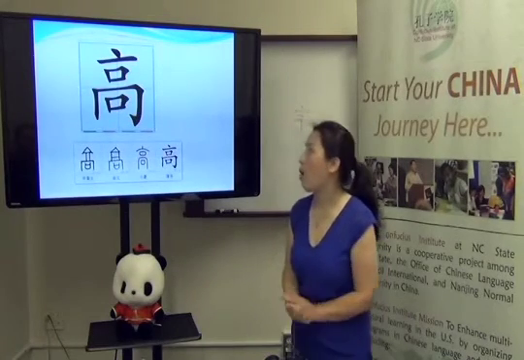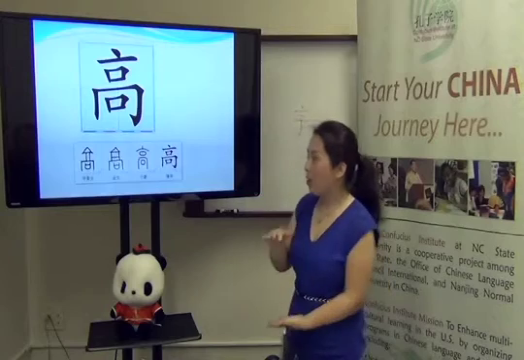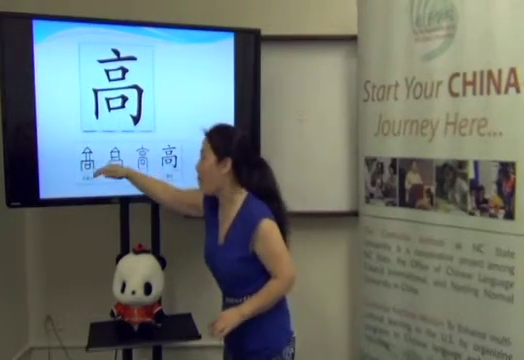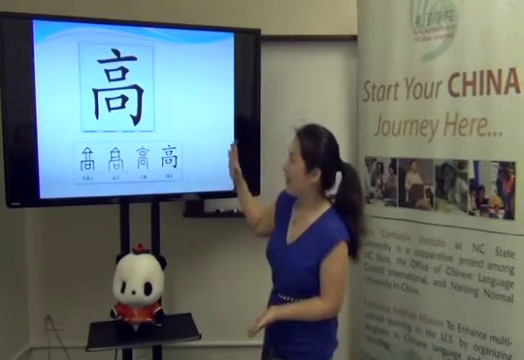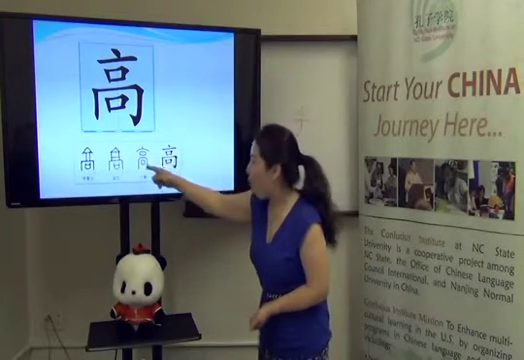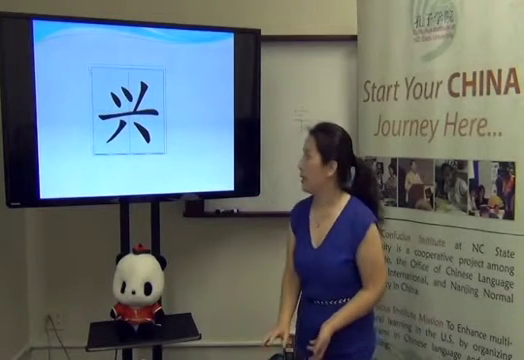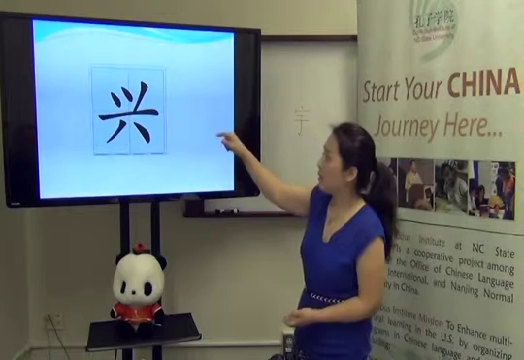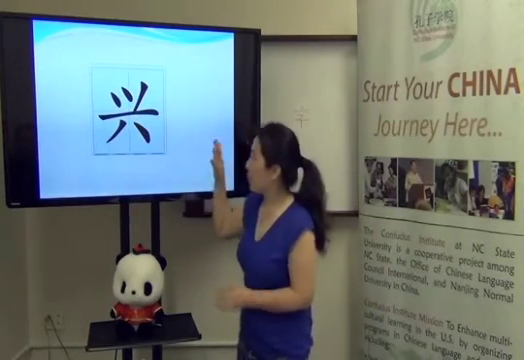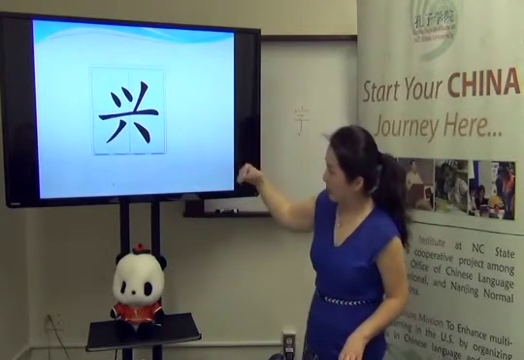And the next one we have 高. Do you have some idea about this 高? Originally 高 just means very high, very tall. How do you make a character look tall? You make this kind of platform, and then you add something more, so it's higher, right? That's how the character was finalized in this way. Now you can get some idea about how the character evolved. And then this one is 兴, 高兴. We have 3 dots, 点点撇横撇点. I'd like to call attention to the 3 dots: they are all different in length and in direction.